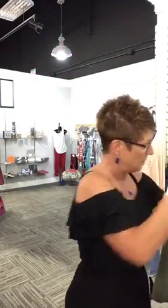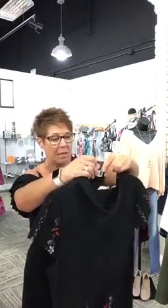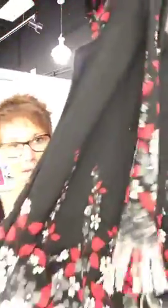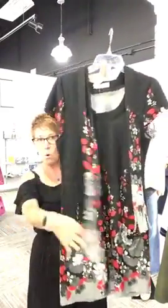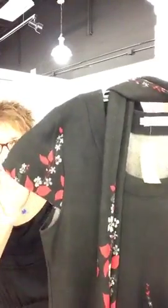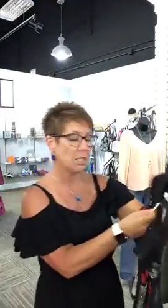And then I have a couple of dresses. I love this dress — it's so fun. This is Funky People. It is a large, but I would say it runs small to medium. It's got this great floral print and it does have a tie if you wanted to tie it at the waist, or you could wear it as a scarf. Funky People is just fun colors and fun styles. It is short sleeve but has that nice little detailing on the sleeve as well. This is $24.